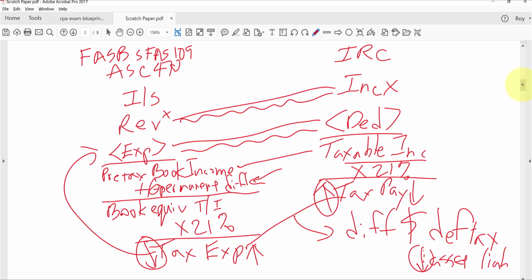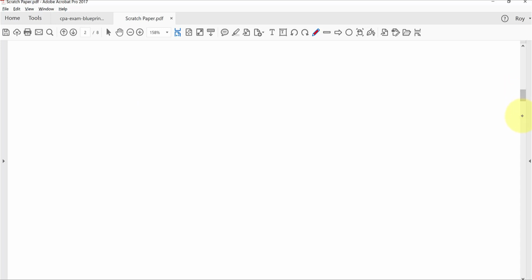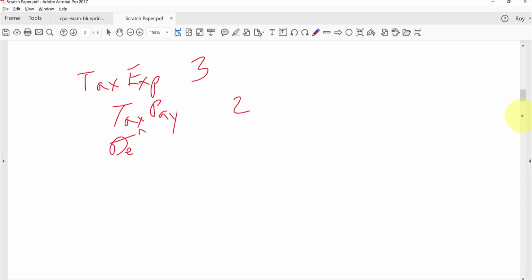So let's go through a journal entry here to record debits and credits. So let's say that your tax expense reported on the income statement, debit expense, is $3. But the amount you owe the IRS, we'll call that tax payable, the tax you owe for the current year, is $2. That means you still owe the IRS in a future year. The word is deferred tax liability, $1. So you're balancing it off.